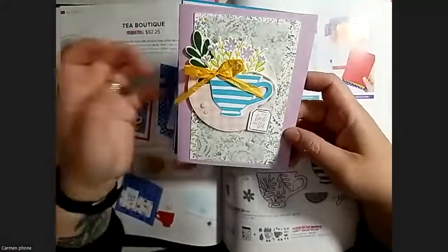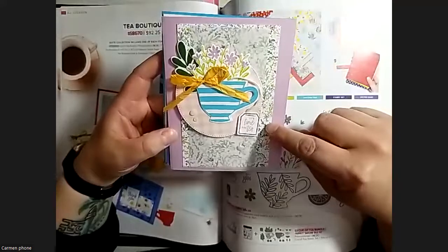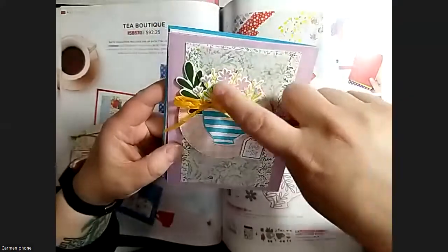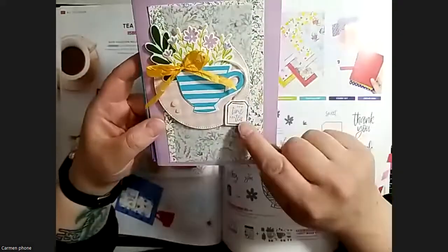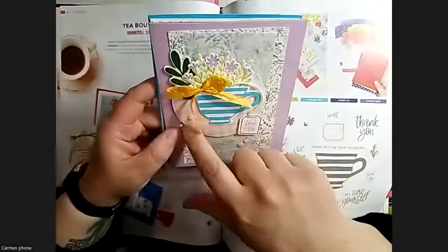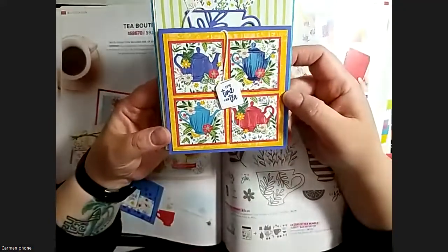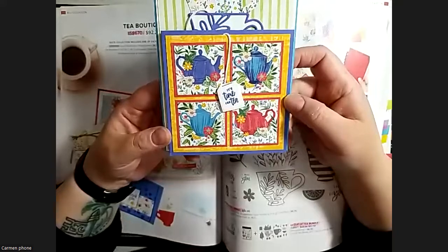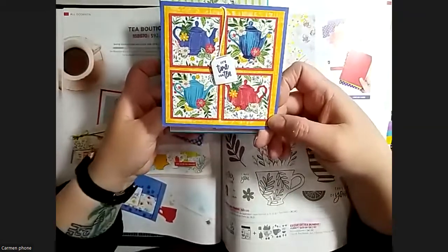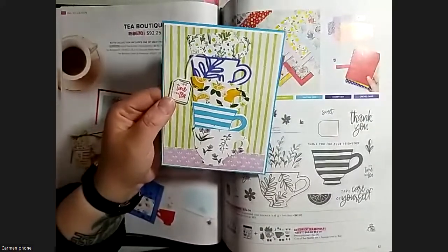A few of the cards I've made playing with the suite: this one I put in my newsletter today - it was a case from the catalog challenge at Staycation this past weekend. It uses the dies to cut out the teacup, some greenery, flowers, a little leaf in the background, and the little tea tag, which is super cute. I also used the new stylish shapes dies. And here's that other card - a little four by four card showing how you can cut up that piece of paper.